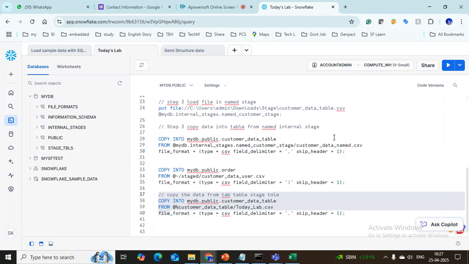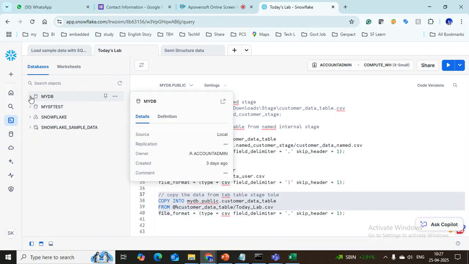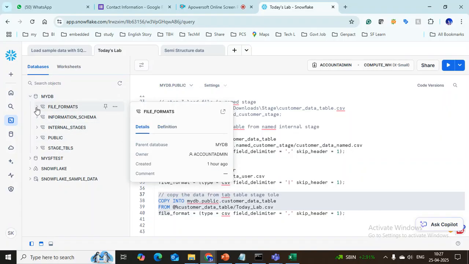Suppose some new joinee came into your organization, and you have huge and very important data. You are not going to give them all the access. You can give very minimal access so they can perform and learn, and after spending some time, you give whatever access is required at the time of the project, and whichever databases they need visibility into.